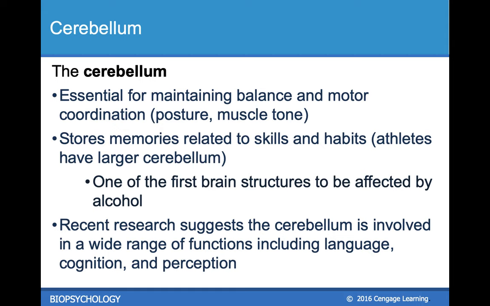So athletes actually typically have larger cerebellums because they're more physically skilled at controlling their body and their muscles. Especially athletes that have to do a lot of really complicated body positions, like gymnasts, they have bigger cerebellums than average citizens. But drinking alcohol actually affects the cerebellum first, because that's where you see the loss of muscle coordination and that tipsiness, that unbalance that people who are intoxicated have, and that's because it's affecting that cerebellum in the back.